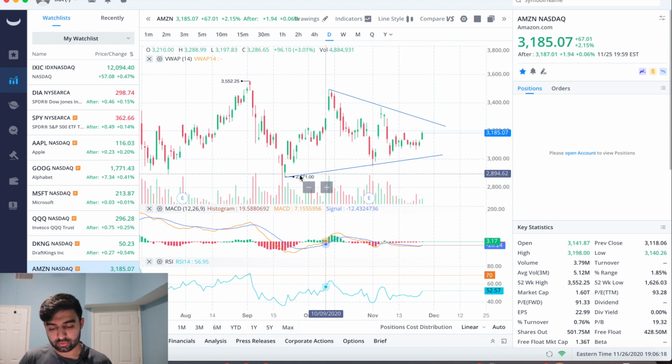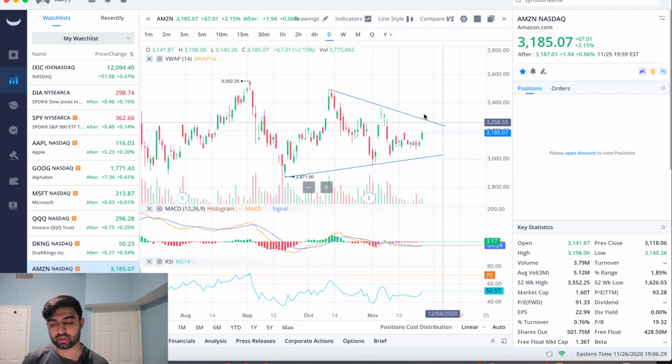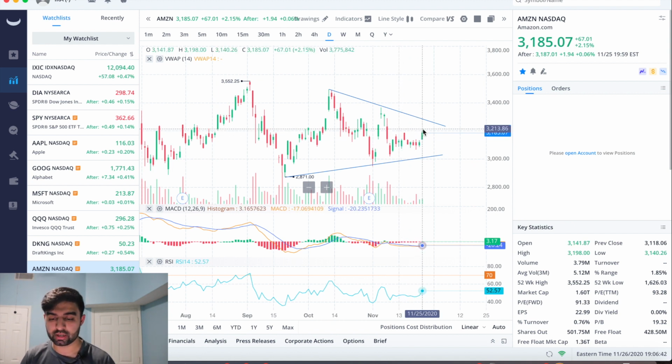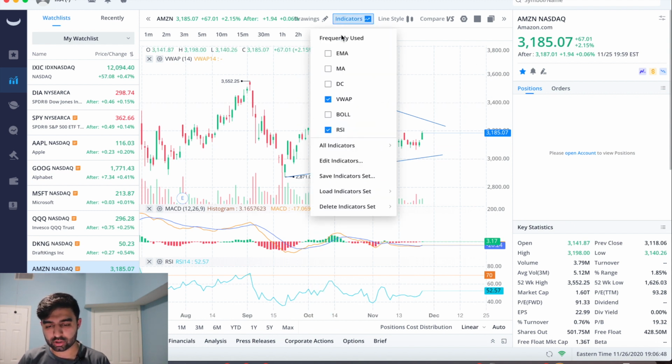But what I saw was, going back to 9/21, which is September 21st, we are gradually making a higher low, right? And then we are also making lower highs, which, as I said, is reducing this range. We saw this period from early to mid November up until this week, a lot of consolidation. We were sideways. Now we're pushing up again. So the question now is, how far do we push up? And let's take a look at some support levels.